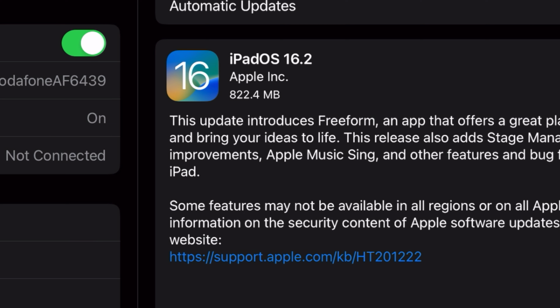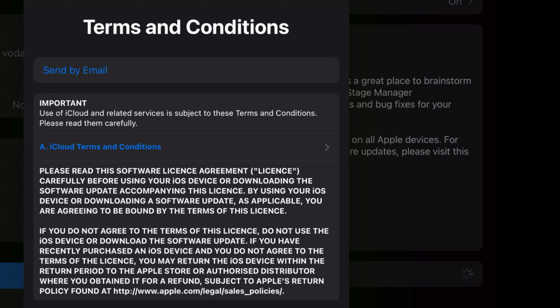According to Apple, the following updates have been made on iPadOS 16.2. Freeform is a new app for working creatively with friends or colleagues on Mac, iPad and iPhone. A flexible canvas lets you add files, images, stickies, and more. Drawing tools let you sketch anywhere on the canvas with your finger or Apple Pencil.